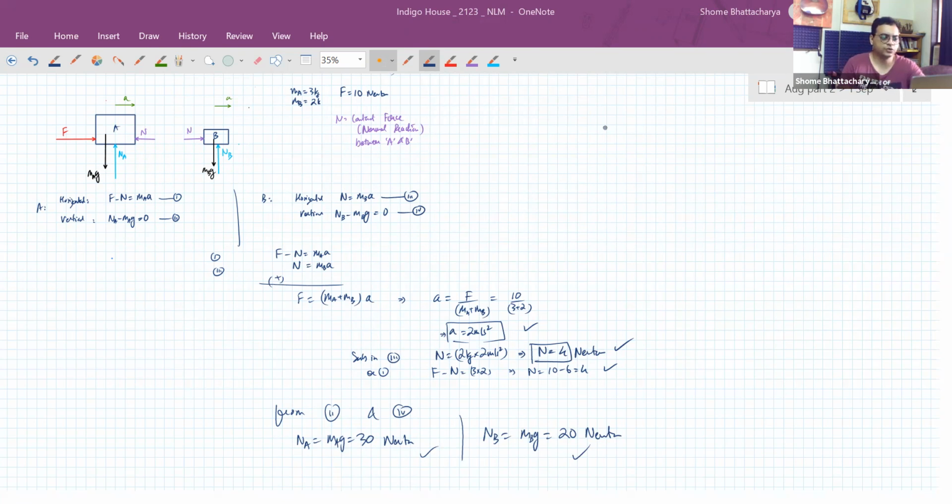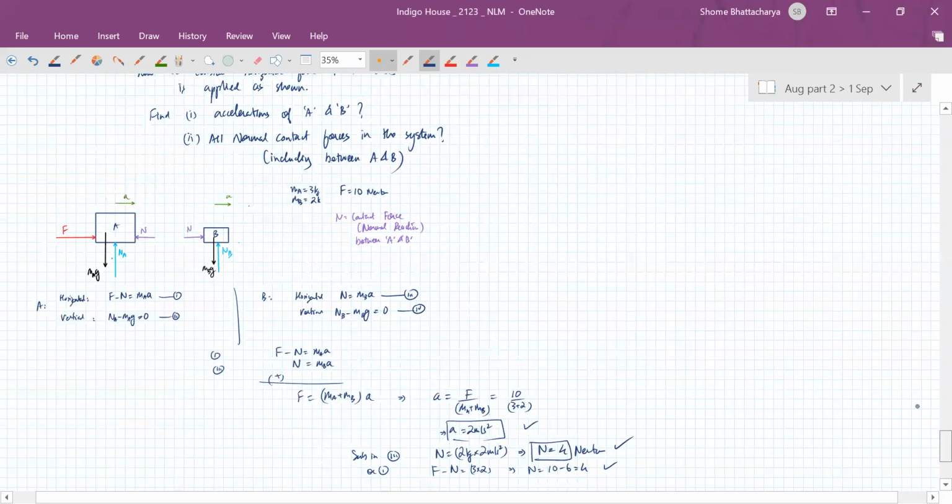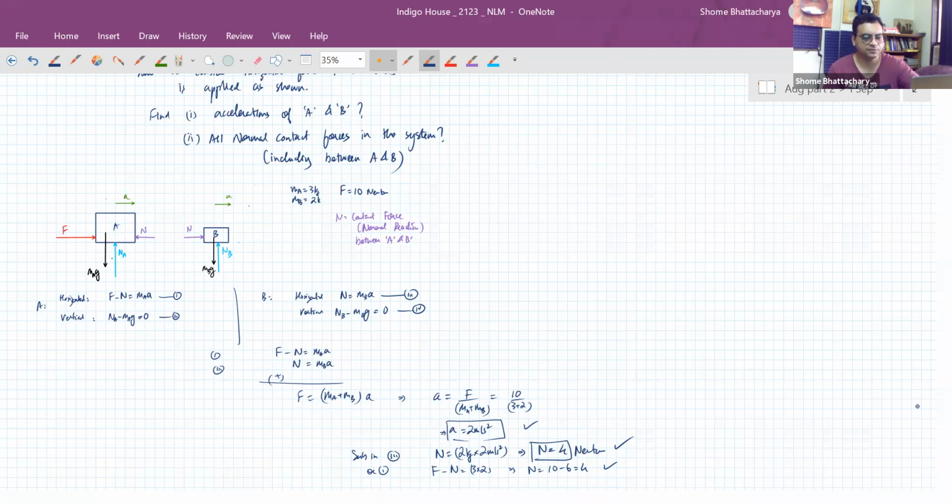Okay, people, so hope this question is fully clear. Yes, sir. Okay, and you have also understood the concept of normal reaction as a contact force through these 2 or 3 examples. So we will conclude today's session here, and next session we'll see that another important force in Newton's laws problems becomes what we call tension or tensile force in anything like a thread or rope or chain or any flexible material like that which is being pulled. So in that also we will see application of Newton's third law and action reaction principle.